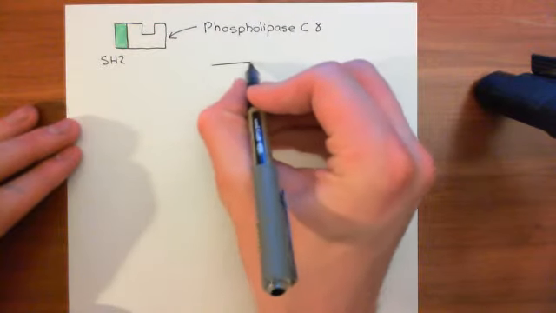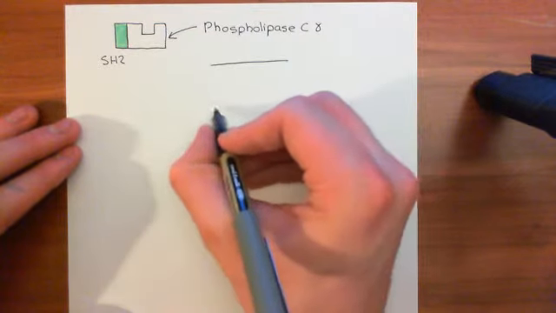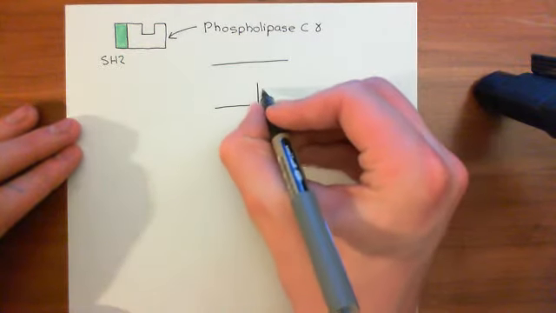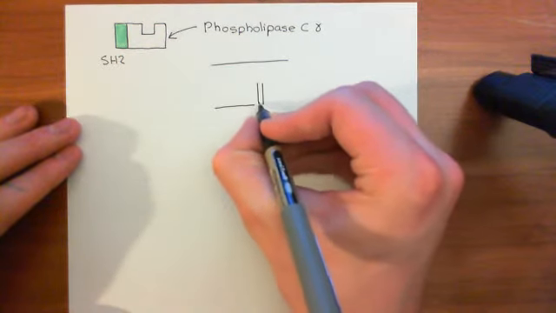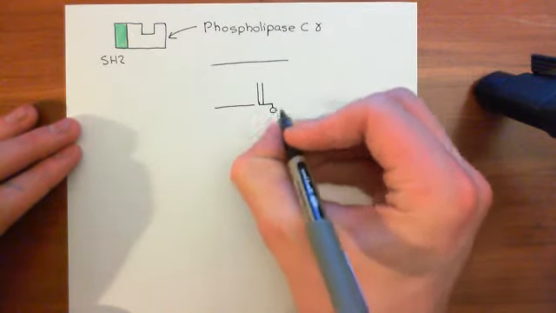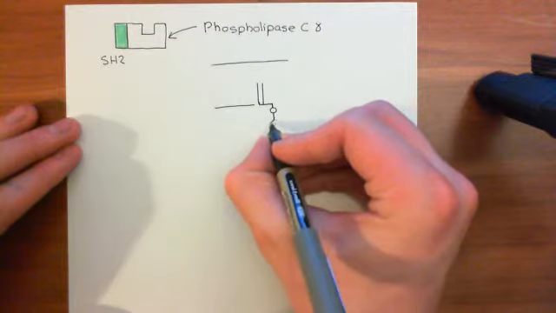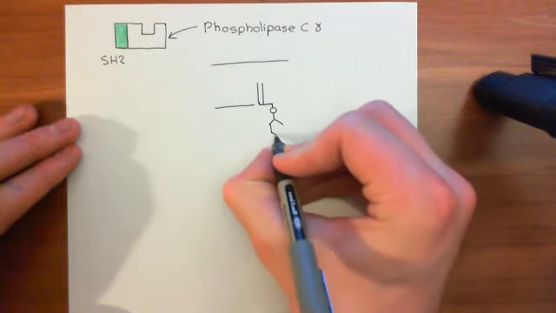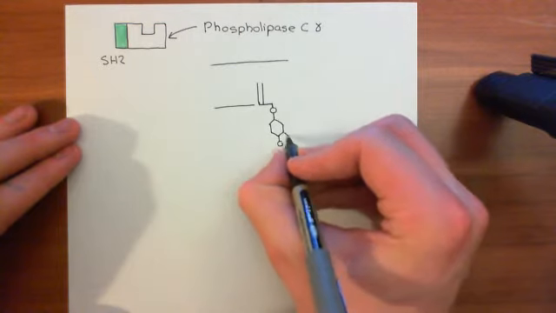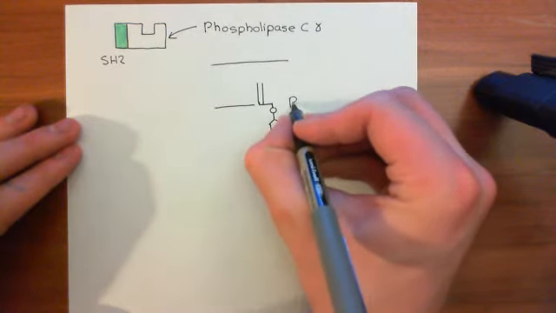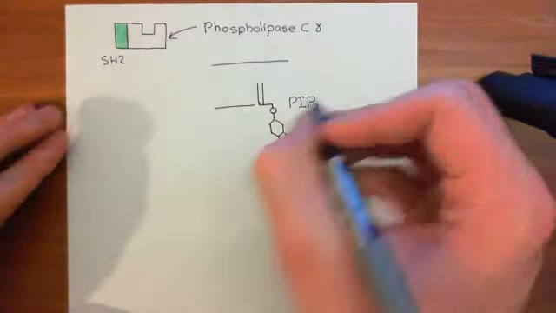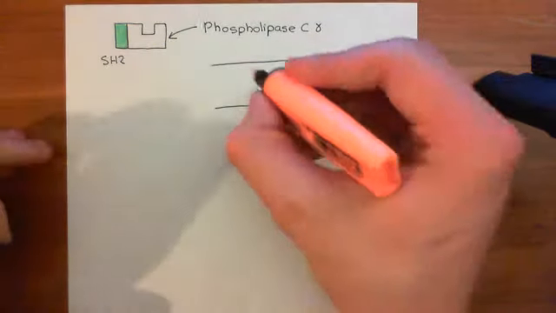So let's draw out another PIP2 molecule here. So let this be the lipid bilayer here, and here is a PIP2 molecule. So here are the two long-chain carboxylic acid molecules esterified to the glycerol molecule, which then has a phosphate group coming off it with the inositol ring, and this time only two phosphate groups. Remember, we're talking about PIP2, phosphatidylinositol 4,5-bisphosphate.